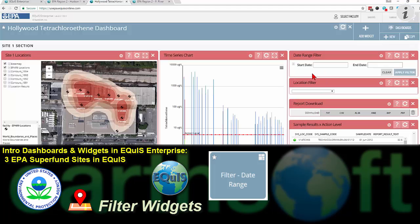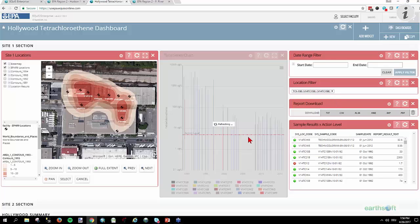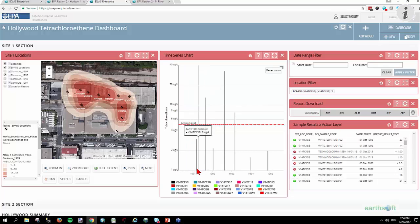These are very powerful. What they really do is you can select a criteria here, for example, a date range or location over here in that example, and that will apply to the whole dashboard. So if I select a location over here, for example, the top one, you will see that this chart actually updates, and it's now only showing results for that location, right? Only the black ones here are shown now. I can zoom in on that again if I like. You see it's increasing a bit and then going in that wave over here and then decreasing again, right?